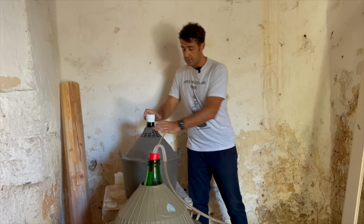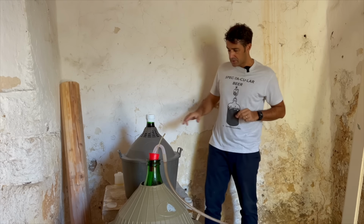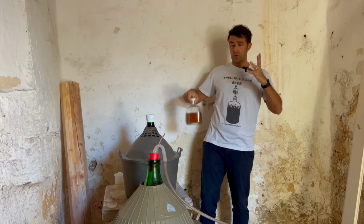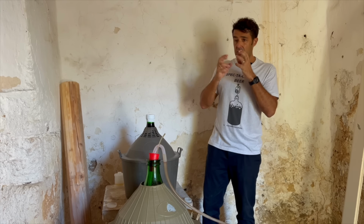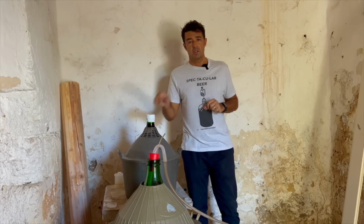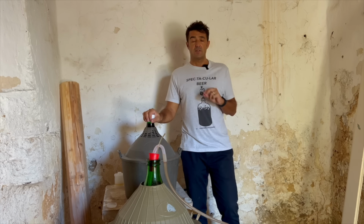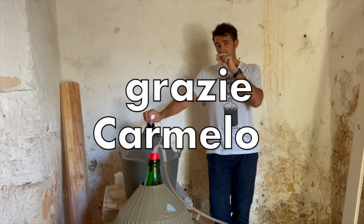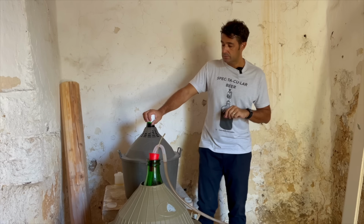I seal it very well. Somebody will ask, what kind of liquid did you put inside? It's my own made whiskey. You can also use grappa, some kind of liquor that cannot change the taste of your wine. This is advice from Carmelo. If you put this kind of alcohol on the top, you can avoid kind of infection.